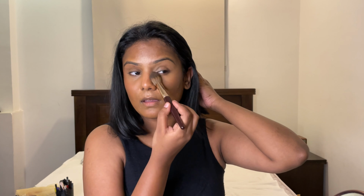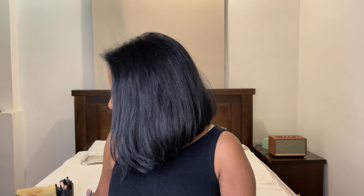Oh yeah, that looks nice. I think that kind of cleared out the ashiness as well. I was seeing a bit of ashiness because of the concealer, because we did not color correct. Oh my god, it's like magic. It's blurring out my skin, and it's just as good as the Charlotte Tilbury one that I use. And of course I just used very little powder. I love it. And I'm just going to set the rest of my face as well. Just going to take a little bit and dab it everywhere.